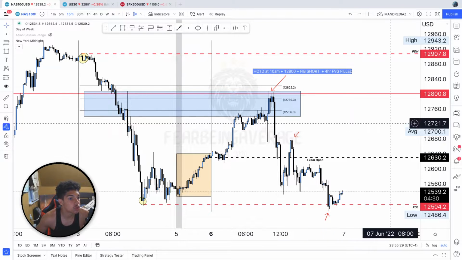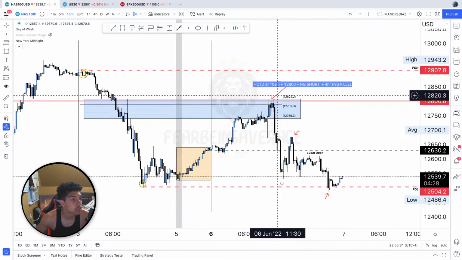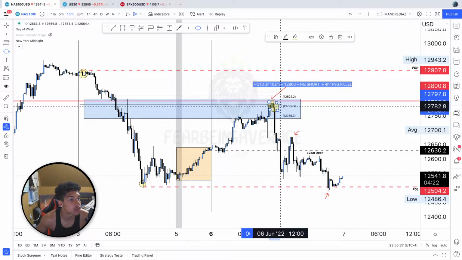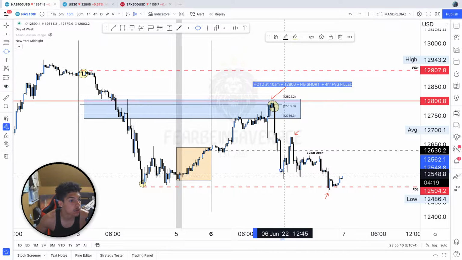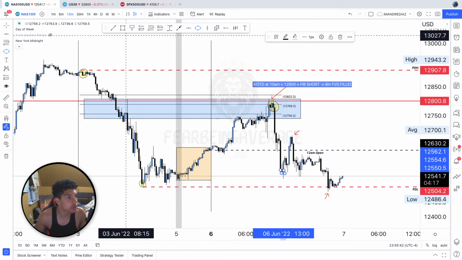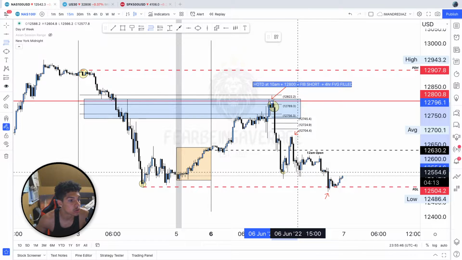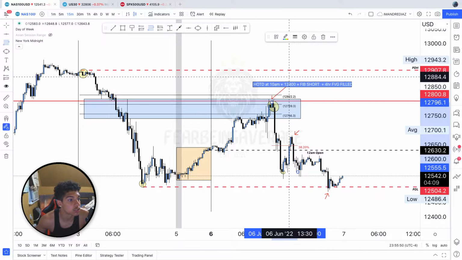So now we're going to move on to right after what happened. So let's say you didn't catch this move and you're still looking for a potential short move to catch. So now we're going to be using this high because this is the high of the day and the start of this downtrend move, and this low here. Simply, what you're going to do is pull your fib from that high to this low right here. You're going to pull out the 38.20% level, which is a continuation level.